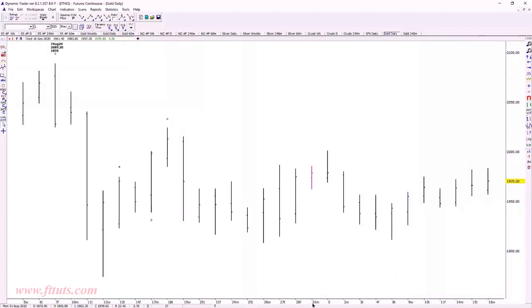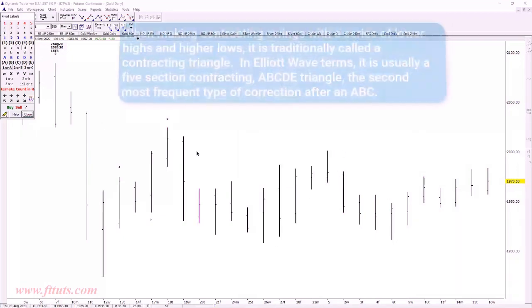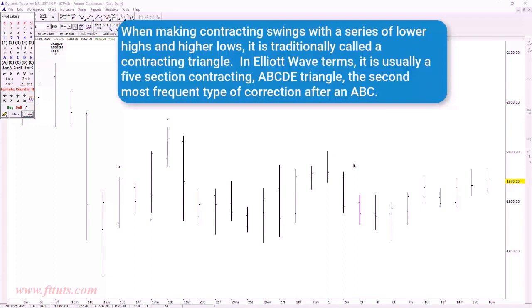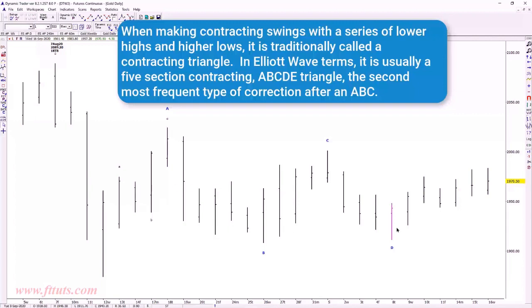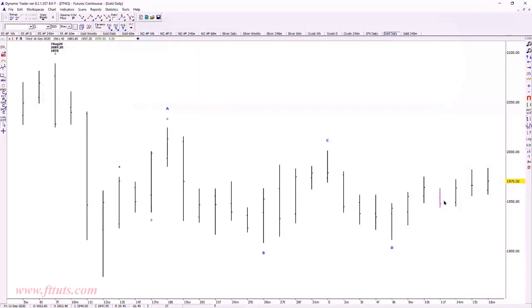So before we add more data, when we have these swing highs and lows and they're narrowing in range, not taking out the prior highs and lows, that's some sort of contracting correction. The most typical is an A, B, C, D, and an E. So do we know that this is what it is? Do we know that's what it's going to end up being? We don't know that. What would indicate it's complete?